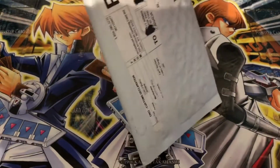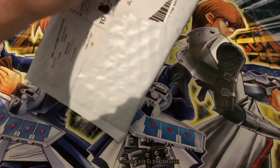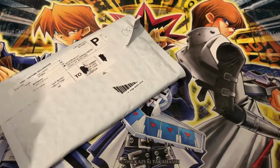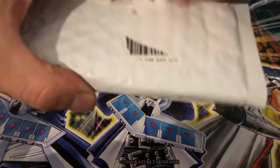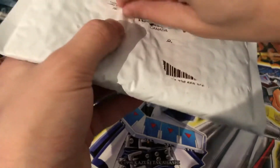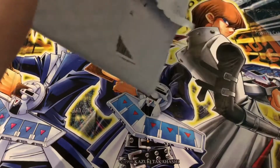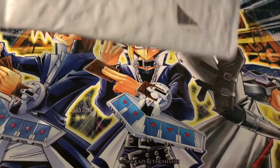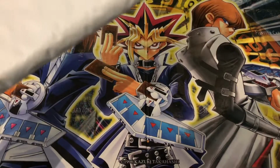Fittingly so, they're named Troll and Toad because I think they like to troll people with the condition that they put their cards in, at least on their site, and put up near mint, but most likely you'll get it back in two pieces. So they have a very loose definition of near mint for some of their cards. That being said, let's see if we can crack this open.